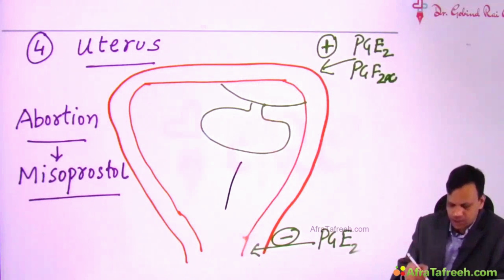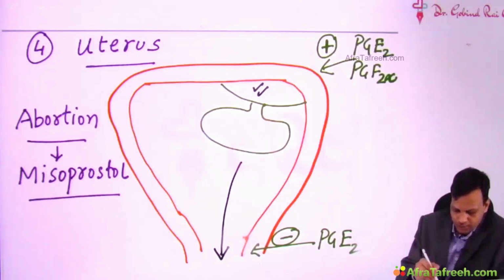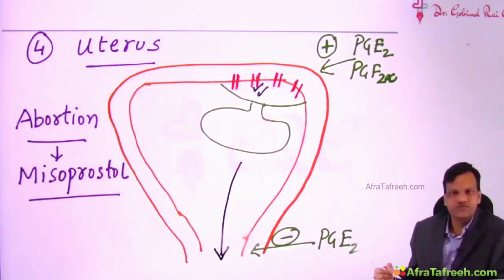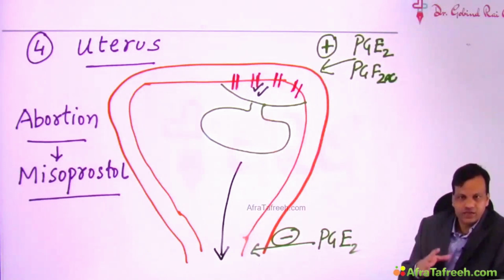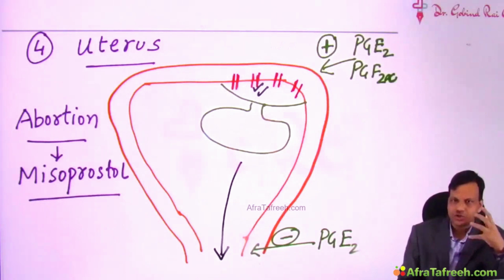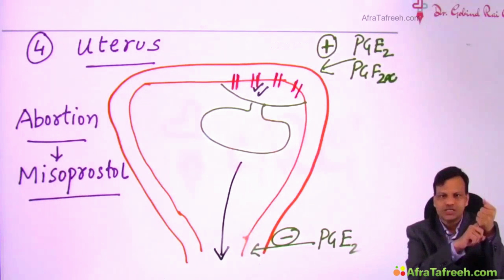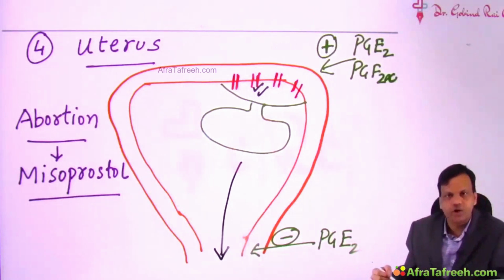After the baby goes out, the placenta goes out. Now when the placenta goes out, the blood vessels which were connecting the placenta to the uterus become free. So the bleeding starts. Normally, this bleeding stops after some time because of uterine contractions. When the uterus contracts, the blood vessels get pressed between the muscles of the uterus, so that will stop the bleeding. But in some cases, uterine contractions are not very strong, so the bleeding continues.